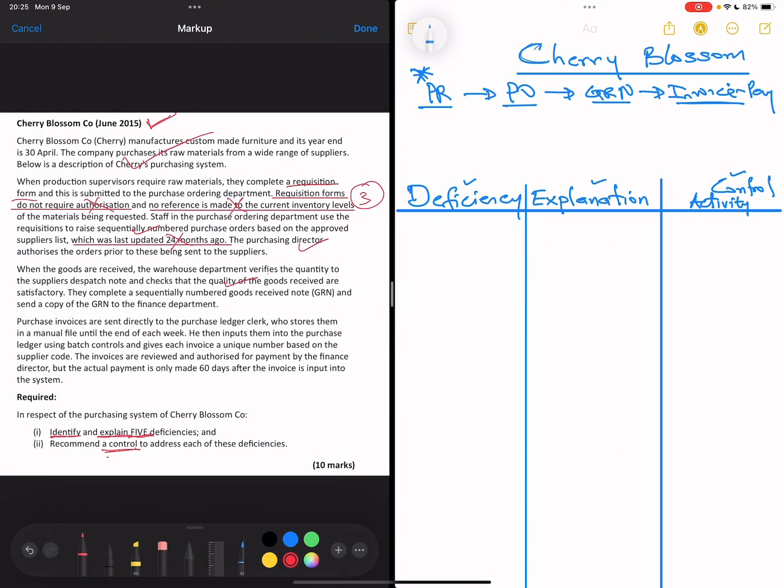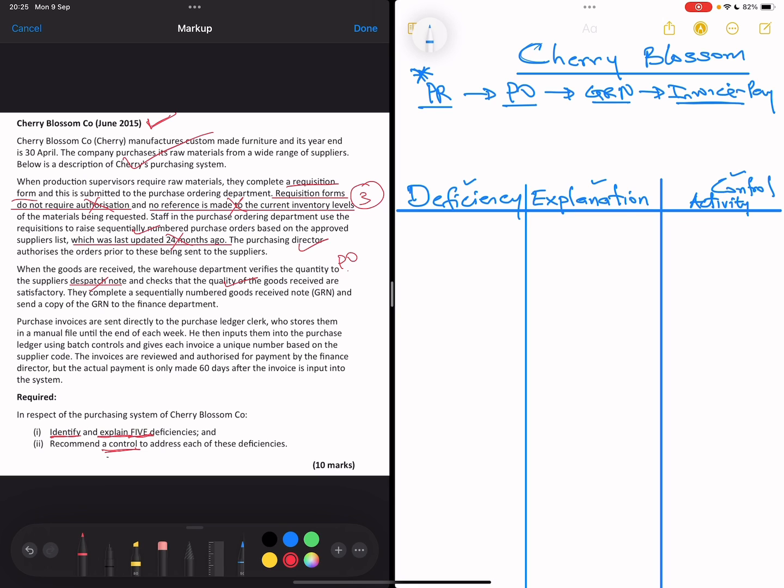However, they should not just be checking with dispatch note. What about dispatch note comes from the supplier? Remember, when we look at revenue process, supplier will bring his own dispatch note based on what he has taken from his own warehouse. However, what you need to be doing here is to be checking that what the supplier is giving you is the same as what you have requested for. And where do you get information on what you have requested for? It's on your PO. So they should be checking with PO and likewise dispatch notes.